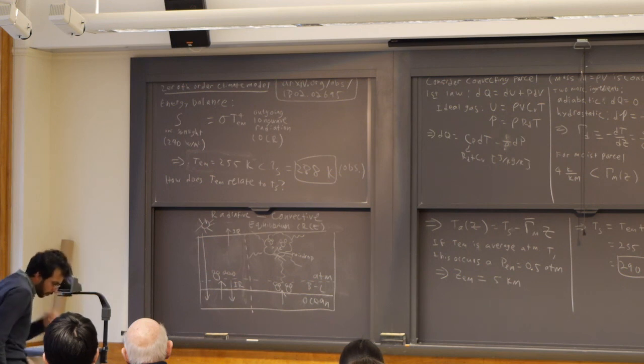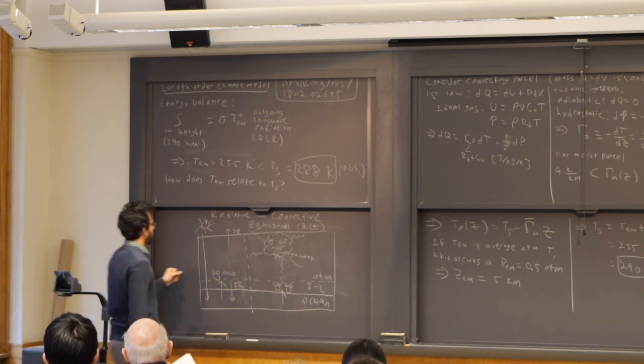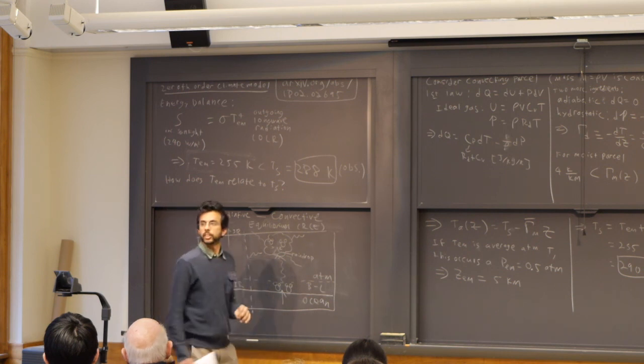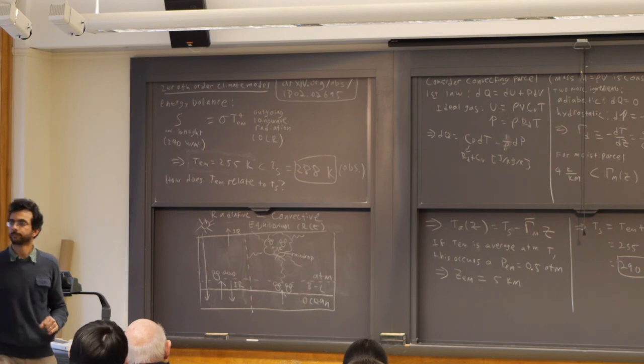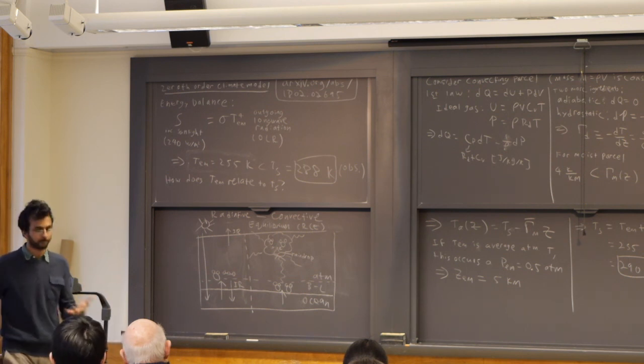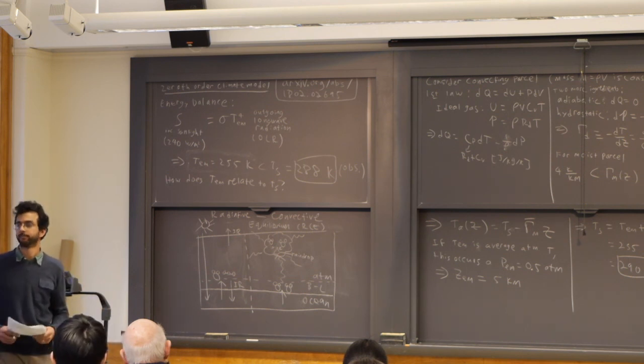So if there were no shortwave absorption in the atmosphere, you'd have more sunlight hitting here. That's right. So I guess the shortwave that's not absorbed by the ocean is absorbed by the atmosphere, so the water doesn't have to bring it up. Exactly. So it's absorbed by the water in situ. That's right. All right.